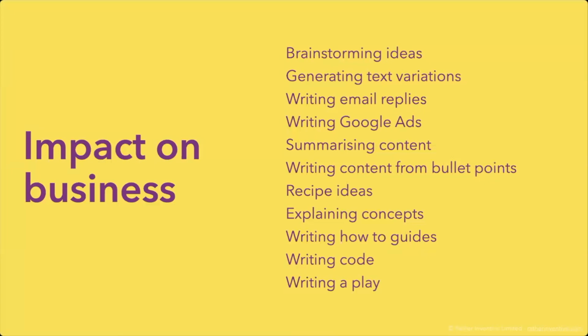But a couple that we've found quite useful for is actually writing how-to guides. The great thing about writing how-to guides is that they're very specific about how they're going to work. So it might be a how-to guide on how to add a new image to WordPress, for example. Well, there isn't only one main way of doing that. You can easily check if it's going to be wrong. And what it does is just speed up the amount of time. Rather than having to write all that from scratch, it's going to write you a basic outline, which we can embellish, or often I find cut back some of that embellishment that ChatGPT adds.